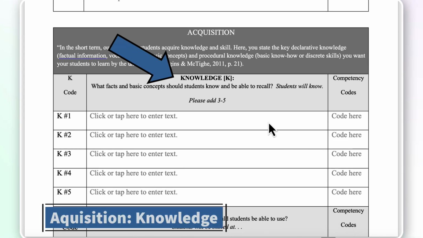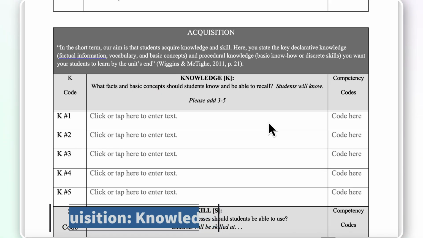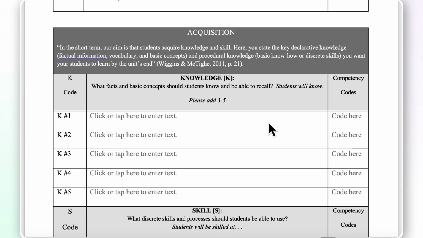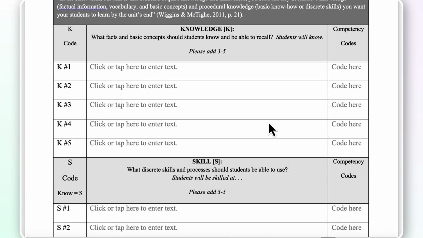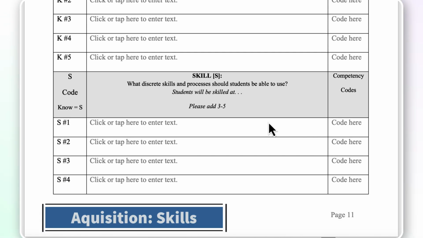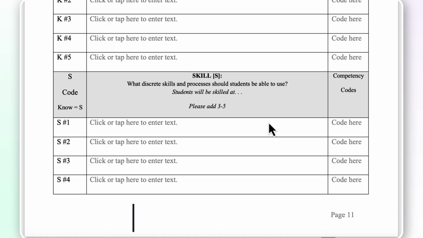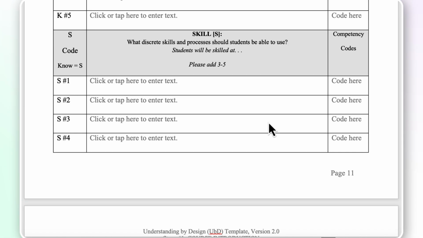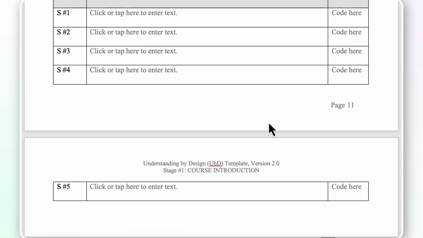This refers to the facts, the concepts, vocabulary, and information that students need to know. It's tough to apply something and analyze something that you really don't know, so the knowledge section accomplishes that goal. It communicates that to students. The skills section, right after the knowledge section, are the processes or actions that students should be able to do to use that knowledge. It's the practice that gets those students thinking and applying the knowledge within the acquisition section.